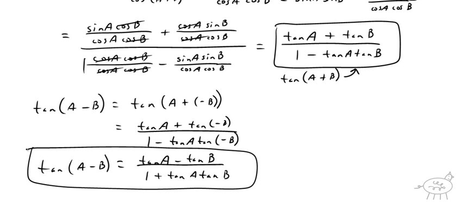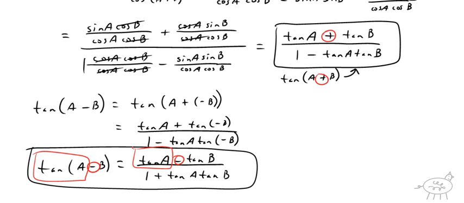And that's your other difference for tangent. So how do you remember this? I always give you guys little weird ways to remember things, but the top matches the sign in the name: this is a negative here and the negative's there, and this one's positive and this one's positive here. And then the bottom is the opposite. Also, this matches up: tangent of A, and then tangent of B, and the bottom is 1 plus or minus tangent of A, tangent of B. Okay, got to know those.